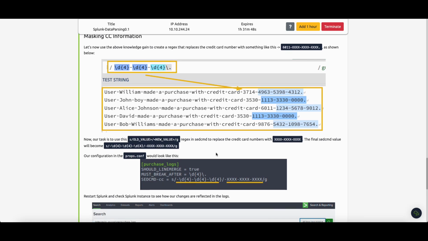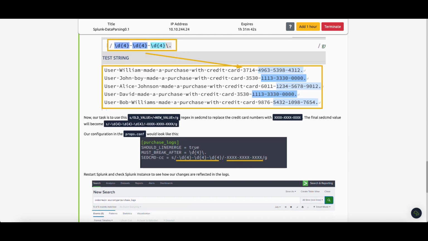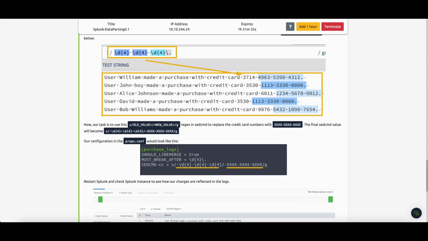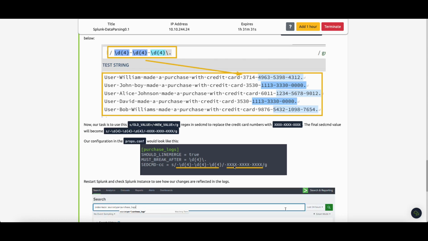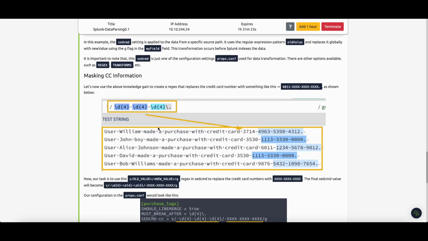At the end we will have a props configuration file like that. This line is for defining boundaries, and this line is for making credit card numbers invisible. They are written here.